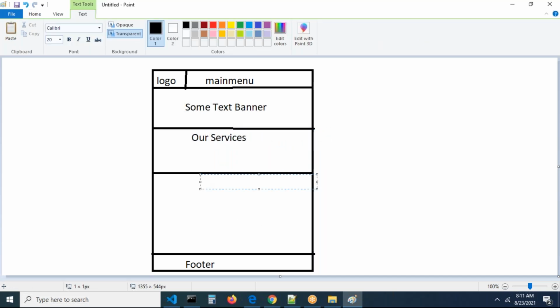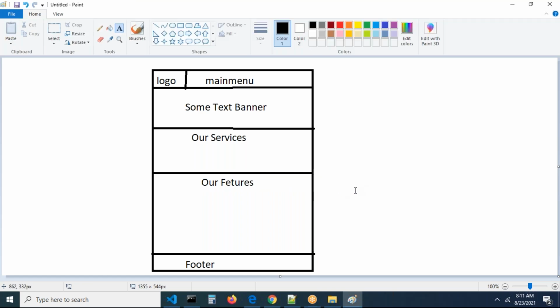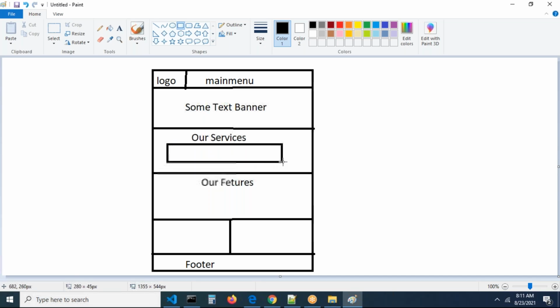Here, let me keep this as our features, or some other. If you want, you can take any other, it's not a problem at all. Otherwise, you can take one more section, finally an about section. We have a separate page for about also. I want to make two partitions in this about section. In the services section I want to make some 5 to 6 partitions. Okay, let us make this 6 partitions.